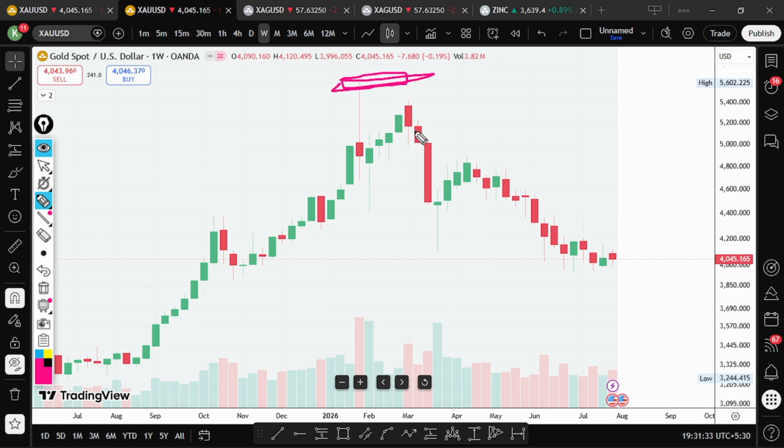Then with 3 consecutive candles and a big red candle, the market again went down. Here it went down, but as it's the first time it is coming to a demand zone, it took a strong rejection and went up for a while, then again came down. This shows us that the change in trend has happened. The trend is not an uptrend anymore, at least not in the weekly time frame.